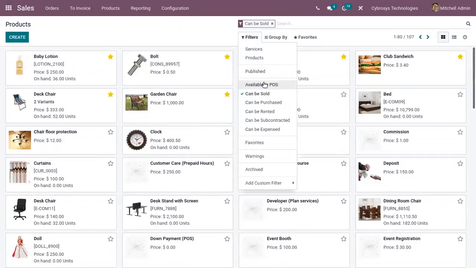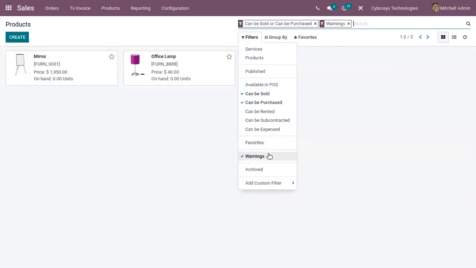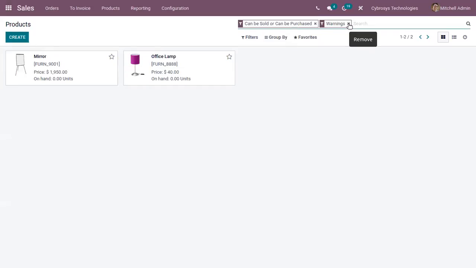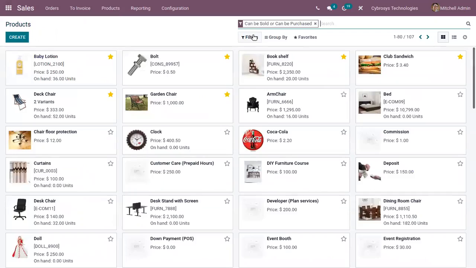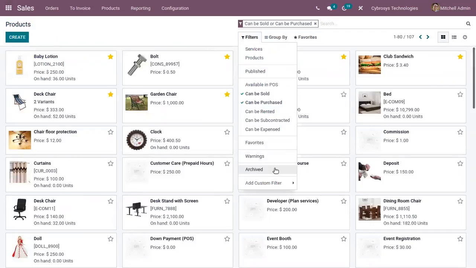Then we can make it view the products available in point of sale. Then the products that can be purchased, rented, subcontracted, expensed. Then if you have blocked or set warnings on product, then those products can also be viewed. Then you can view archived products.